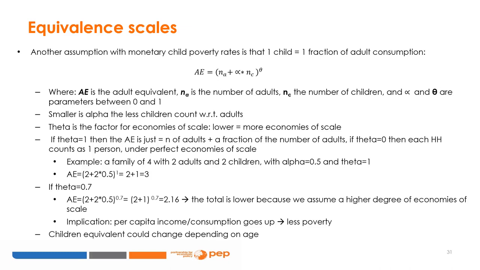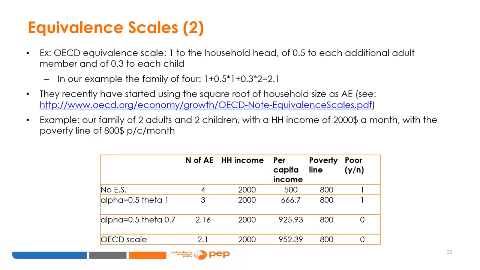Alpha measures children's contribution. If it's equal to 1, then they count as much as adults; if it's 0, they are not considered at all. Theta measures the economies of scale, and the lower theta is, the more economies of scale in the family. If theta is 1 and alpha is 0.5, a family of two adults and two children is equal to three adult equivalents. If theta is 0.7, the same family is equal to 2.16 adult equivalents. The OECD uses an equivalence scale that considers each additional adult beside the head of household as 0.5 and each child as 0.3. Recently, however, they have started using the square root of the household size. You can see how the choice of the equivalence scale can influence the poverty rate because it changes the resulting per capita value of consumption or income.